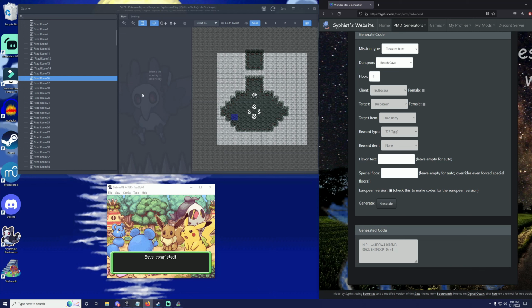Now we just need to set the fixed room. And that's going to be fixed room 16. So we're going to generate that. And now I'm going to type this code in. And then I'll get back to it.